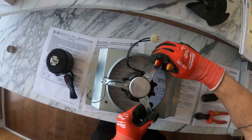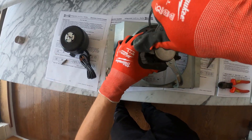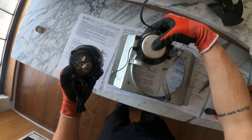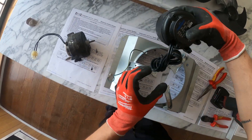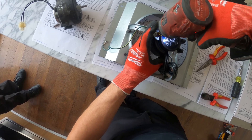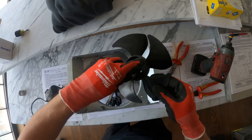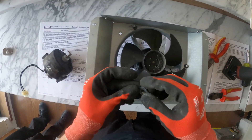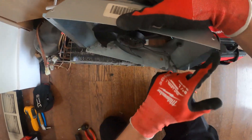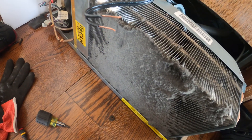Now we can focus on transferring the motor. Three-quarter-inch screws — we're simply going to take those off and transfer this onto the new unit. Match up this one the same exact way and get the new one in. I'm going to put back the same three screws. New motor's mounted. Now let's get the fan blade back in, drop this in and tighten it down, slide it in and put the two screws back. The new motor's in there, it looks good. I got two wires and I need to splice them.